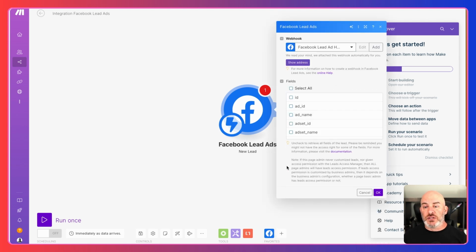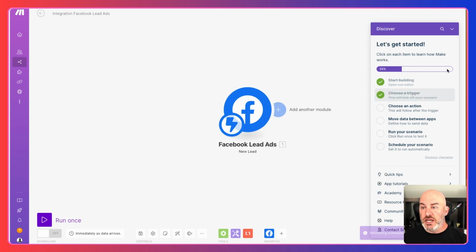So right away, just to reiterate, we've now connected Facebook, we've made a connection with Facebook to look at our account, and then we have to select which page because that page is hooked into an ads account, and then they're going to be able to pull a feed of all of the different forms that we've created so that we can associate it with this connection. So in terms of fields, I usually just select all. This really is just, what information do you want to pull from your account? Just use select all and click OK. All right, so we're done with step one.